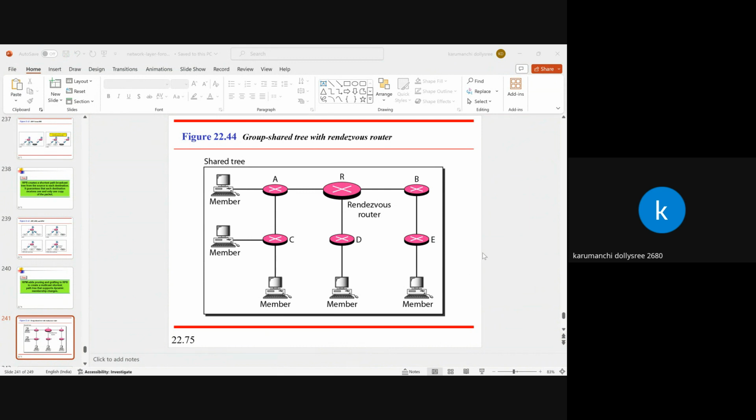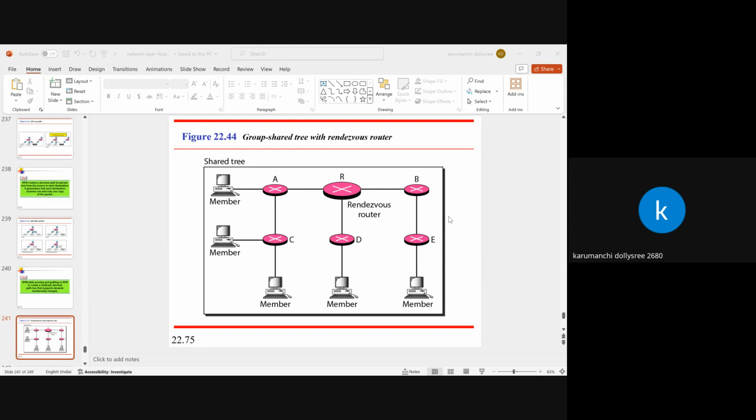One is DVMRP. So what is DVMRP? It is nothing but Distance Vector Multicast Routing Protocol. It is similar to the distance vector routing protocol, but it is used in multicast. Because of that it uses RIP, and it is used as a source based approach here.